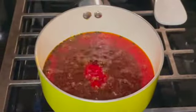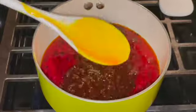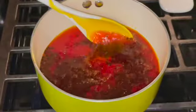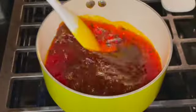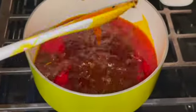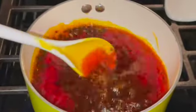Wow guys, look at that, so amazing. So you can make your own annatto oil. It's very simple and easy. Okay, so now the annatto seeds, they're coming apart. Wow. So this is how you make annatto oil. All you need is some vegetable oil and your annatto seeds.